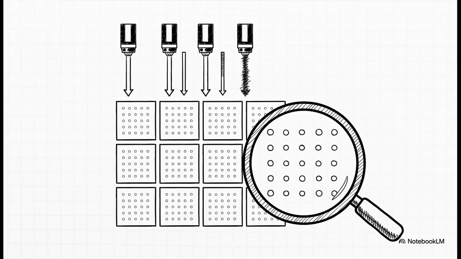But, and in engineering, there's always a but. This powerful laser process isn't perfect. Tiny little fluctuations in the laser's energy from one pulse to the next mean that not all the crystals form in the exact same way. So you end up with millions of transistors that are all slightly different from their neighbors. And that, well, that creates a huge problem.